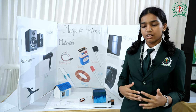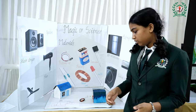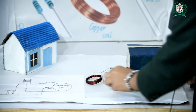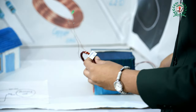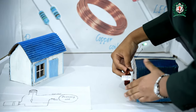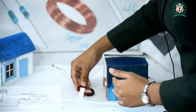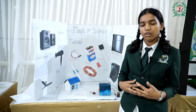So today we will learn the numerous applications of electromagnetic induction. So here we have a coil, which is the primary coil where I give energy with a battery source, and this is the secondary coil. When I bring this secondary coil near the primary coil, I can light it up without any contact. You can see. So this is one function where we can light up the coil without any contact.